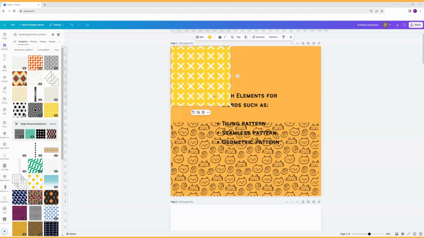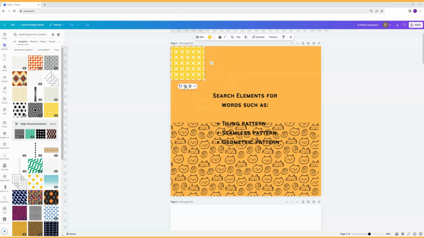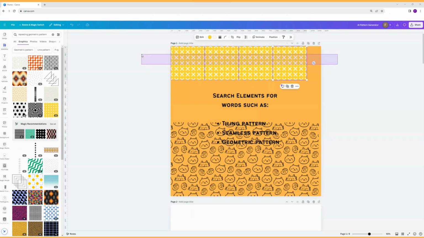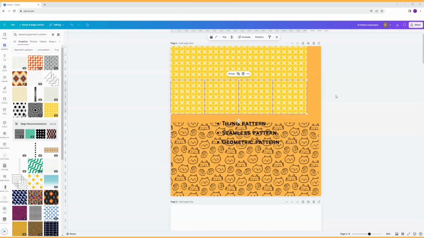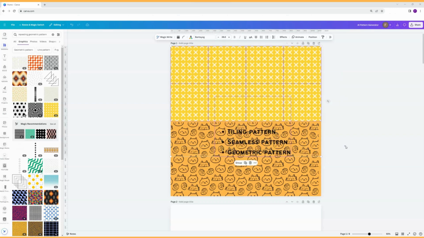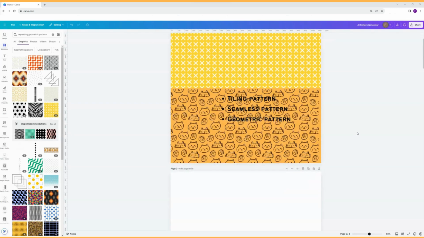And try again. There we go, that one repeats. And that's how you can create a repeating pattern using patterns that already exist in Elements.